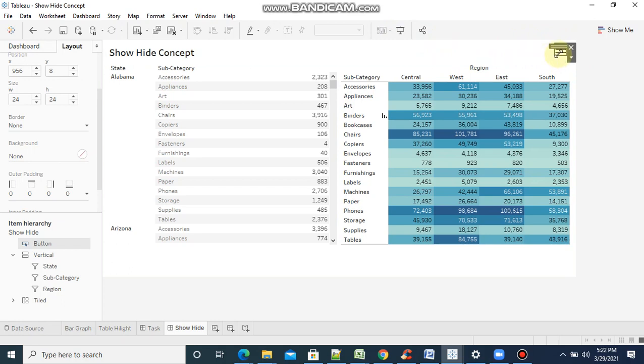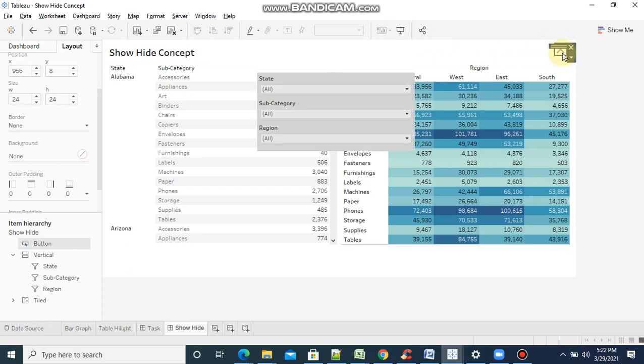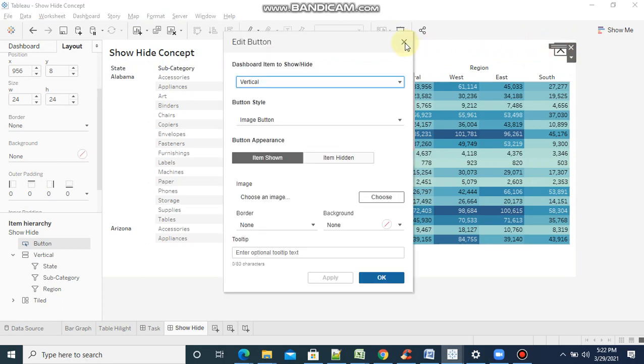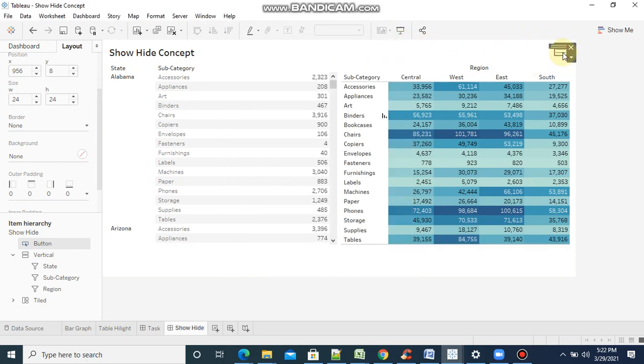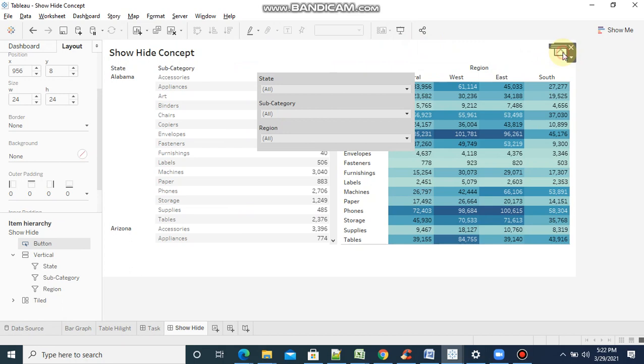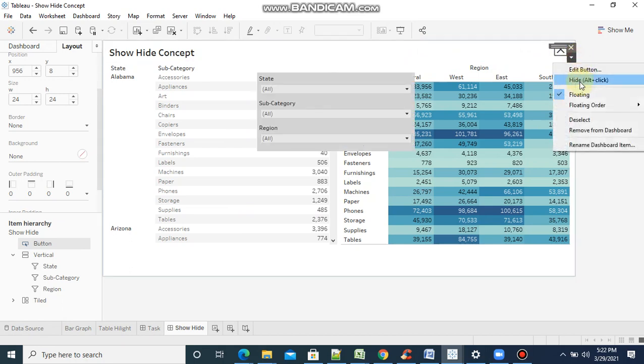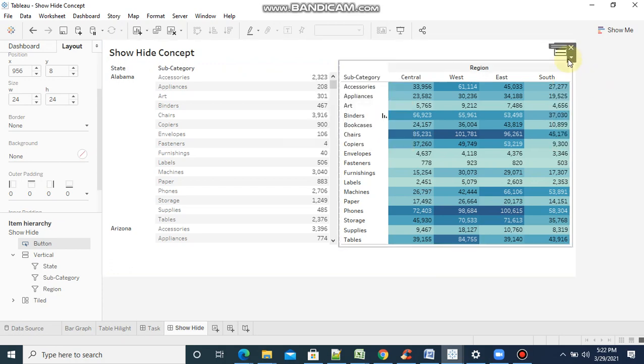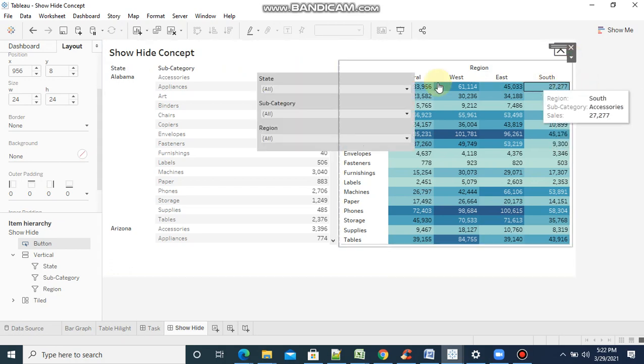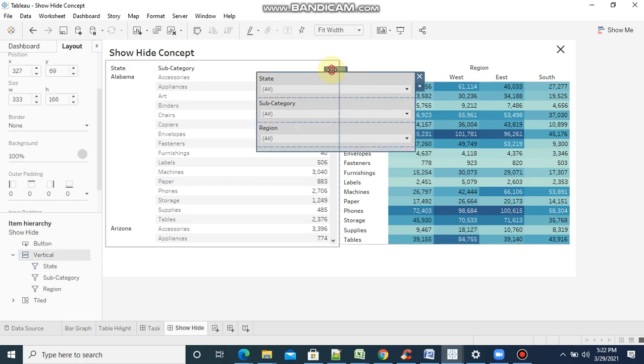If you are not in presentation mode, you need to alt click. Show means alt click, hide also alt click.